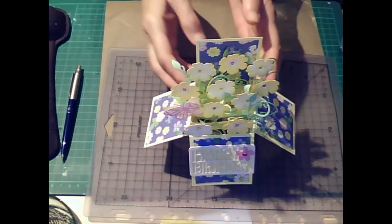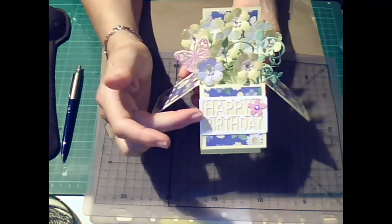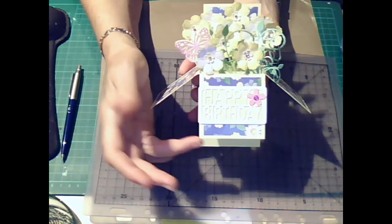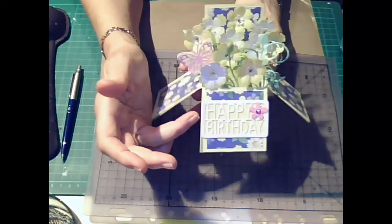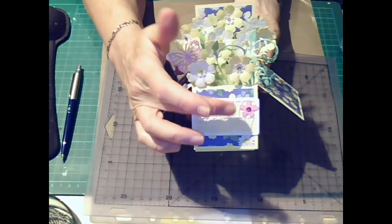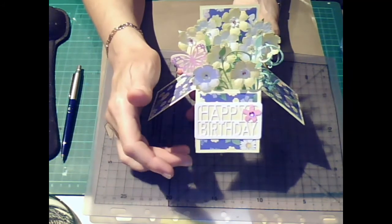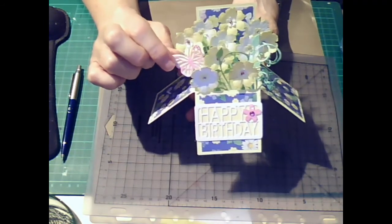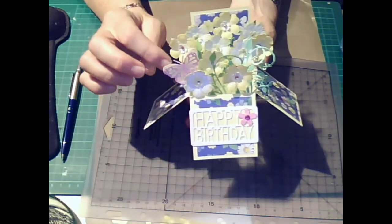So here we have the box with all the flowers in place. I've die cut a happy birthday sentiment, which was a die that was a magazine freebie, and I've stuck that onto some of the yellow card because the pattern underneath was quite bold and it was shining through the letters, and it was a bit distracting. I also die cut another little pink flower from the same glitter paper as I'd used for the butterfly, and I added a rhinestone onto that.